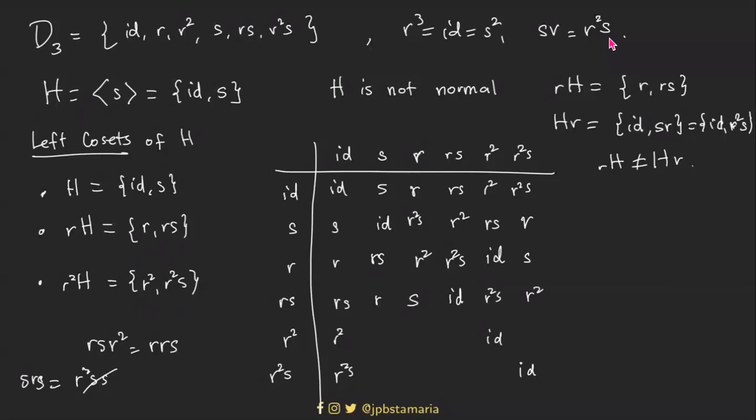It's just the Sudoku property now. What is missing in this last column? RS is missing. Okay. This is R squared S. This is R cubed. So just S. It's just the Sudoku property. What is missing in the second column? I can't find it. This one, R squared. What is missing in the third column? What is missing? Identity. No.